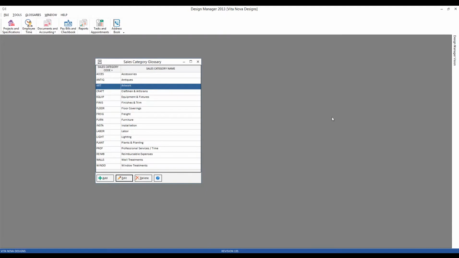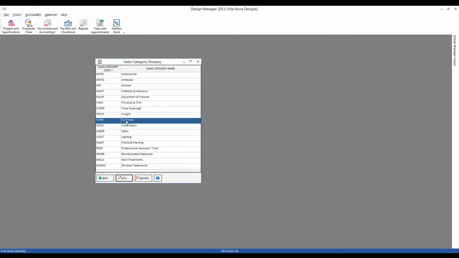Now, different sales categories can also relate to the same revenue and cost of goods sold accounts. For example, I might have separate sales categories for couches, chairs, dining tables, etc., rather than a singular furniture sales category.